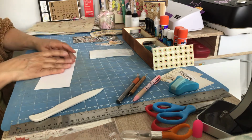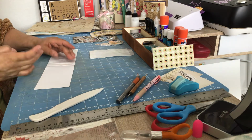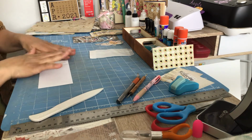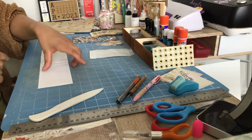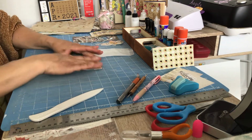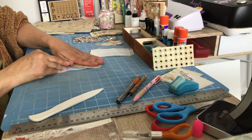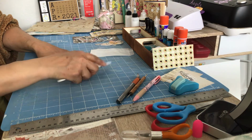And make sure that's securing down. And sorry if I have excess glue. I always just use the edge of my mat to get it off of my fingers. It's a bad habit of mine, but I do it a lot. Okay, make sure that's straight.